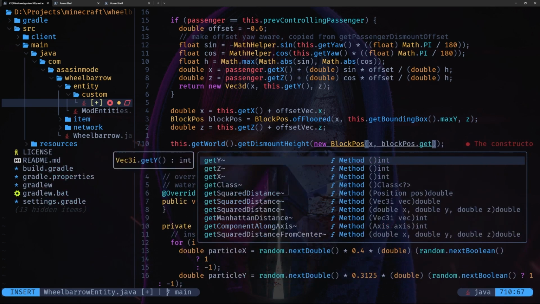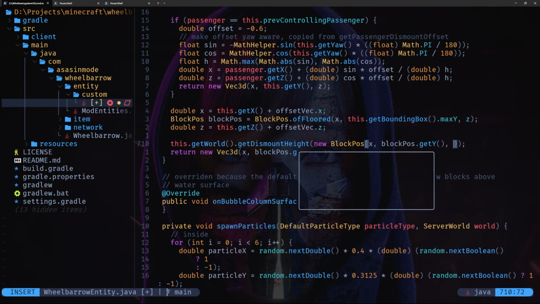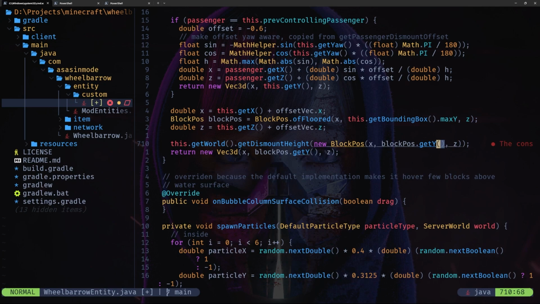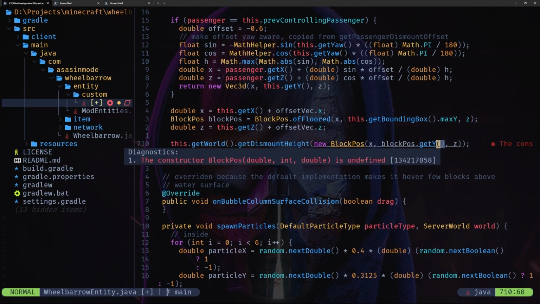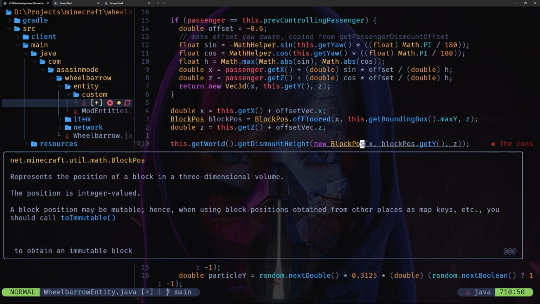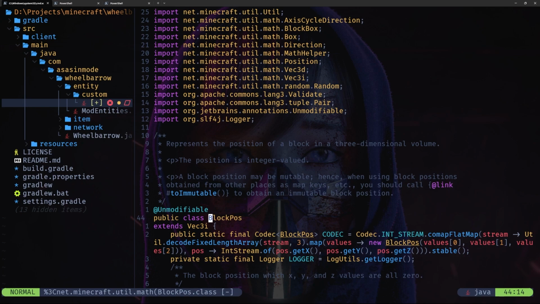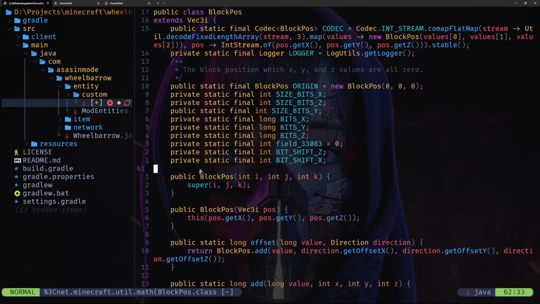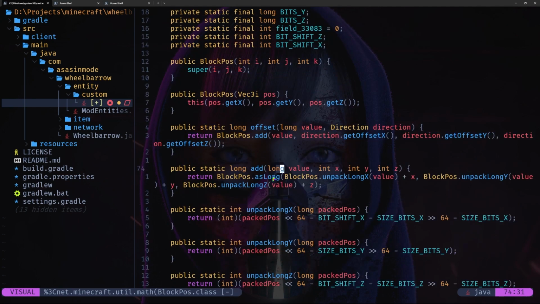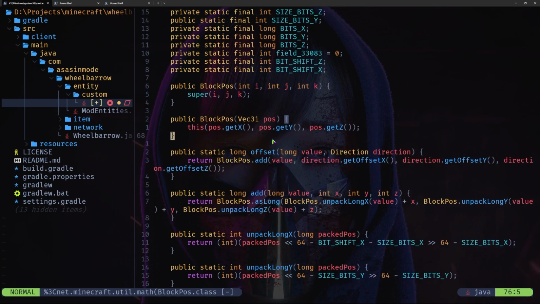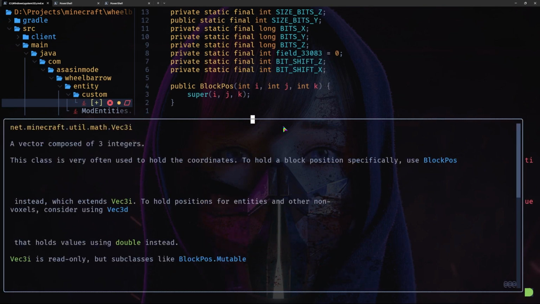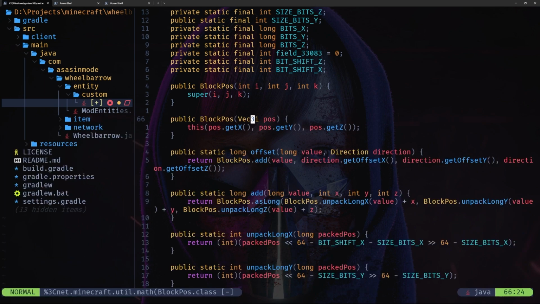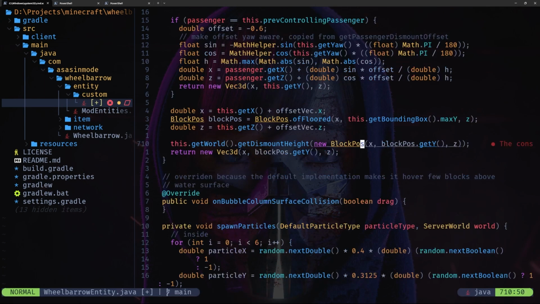X. Block pos, get Y. Z. Double, integer. Okay, what constructors do I have available? Of three integers, or a vector. Okay, so that's also a vector integer.